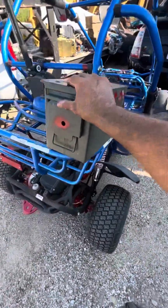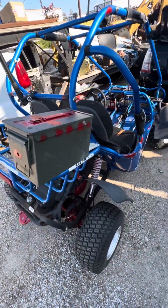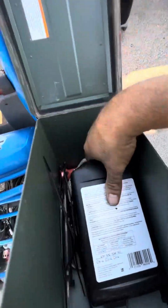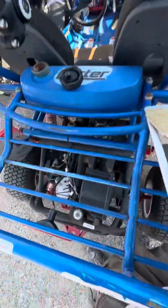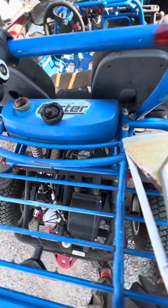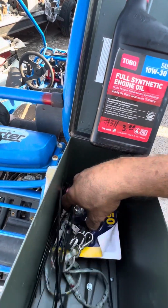I did end up putting this thing on there. You can see it's very sturdy. It moves the whole thing here. Not much in here. I did put a bottle of oil in here, although it's not necessary. This motor oil is brand new. It does not need to be touched. Does not need to be changed. It's brand new motor oil in there, so I wouldn't mess with it.